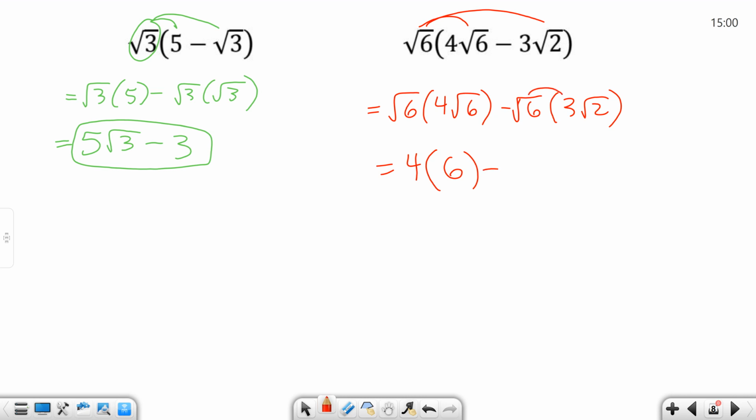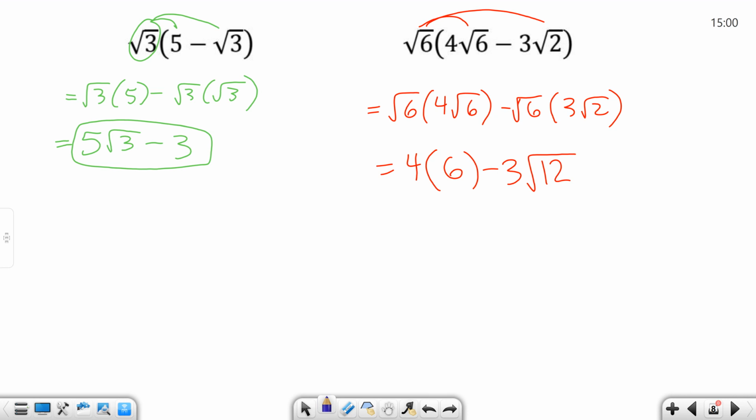Minus this 6, again, doesn't go with that because it's not under radical. There's a 3 out front. But I multiply it here, and I put it all under the same radical, and 6 times 2 is what? 12. Right? The reason I didn't put this under a radical is because I had square root of 6 times square root of 6. Anytime we multiply the square root of something by itself, the radical just goes away. All right? So now we have a little work to do.